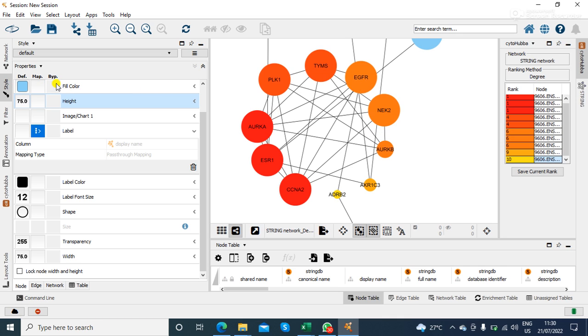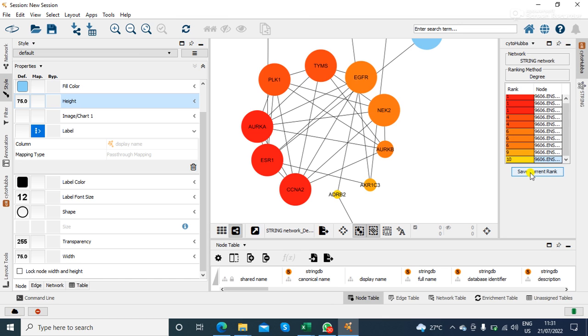But if you choose the bypass, you will now just work on the specific node, just like we did for the height and the width and all those things. So that's how you determine your options, and that's how you manipulate your network visually.